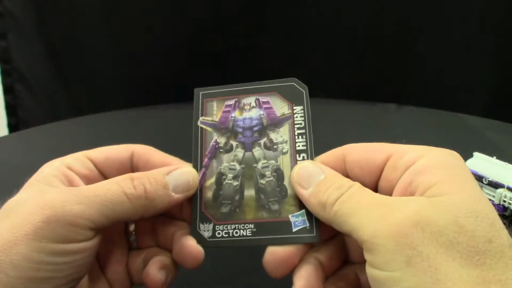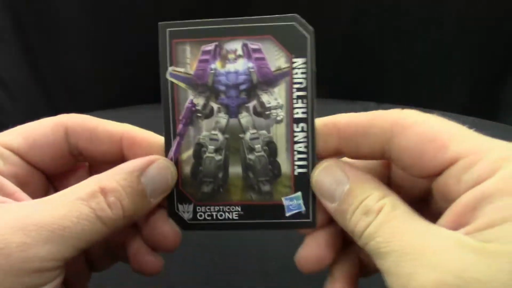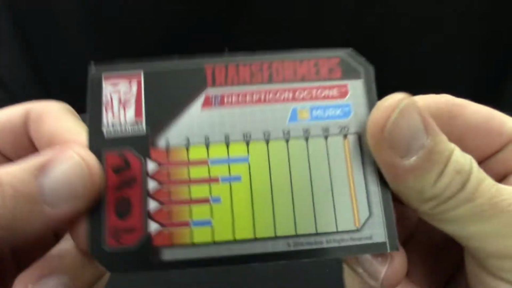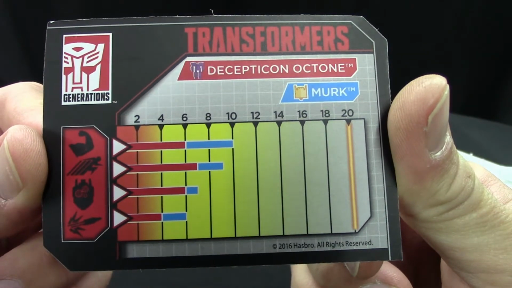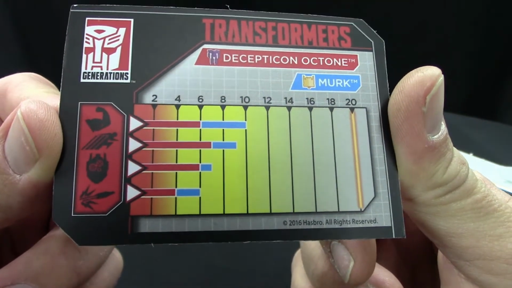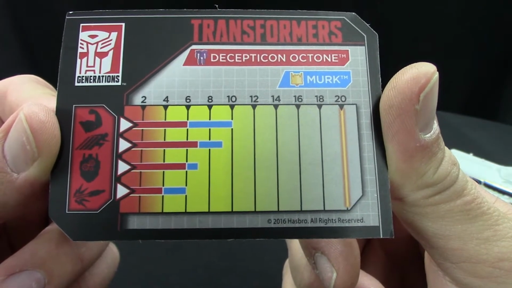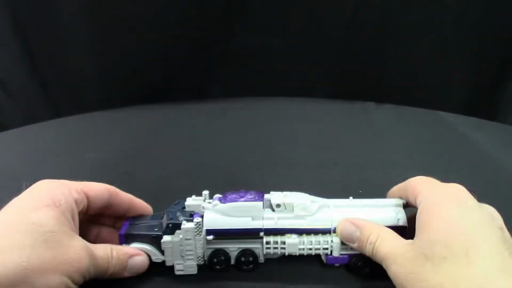They also come with a card. And we all know how I feel about these cards. They get lost. But if you look at the back, he's got his tech specs, just like the G1s used to. This guy really isn't that powerful from the looks of it. His strength is high, his speed is high, his brain power is mediocre, and his firepower is less than his smarts. See you later. Alright, here he is.